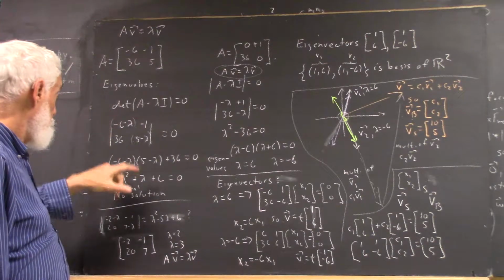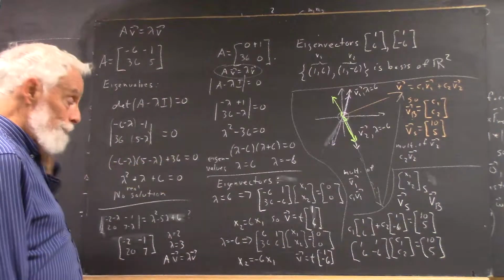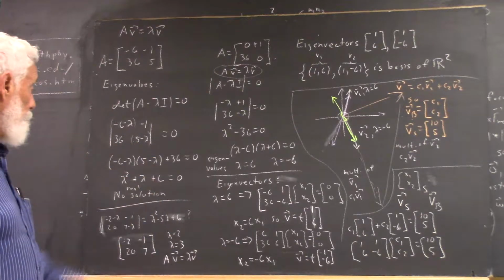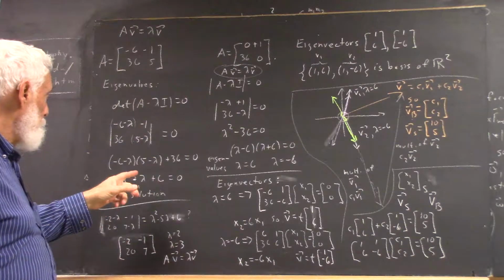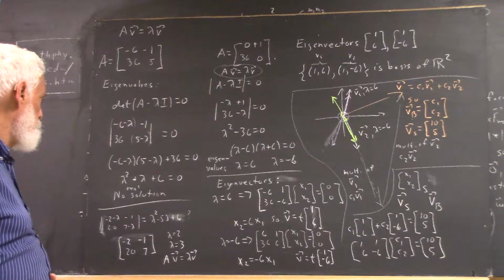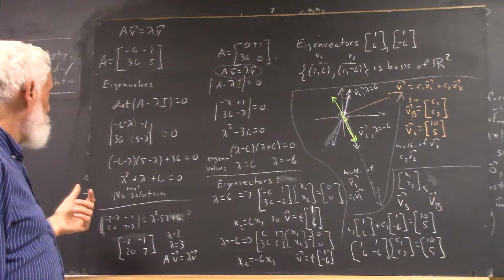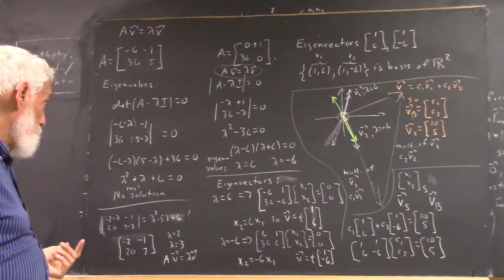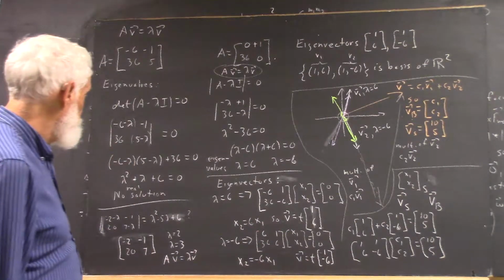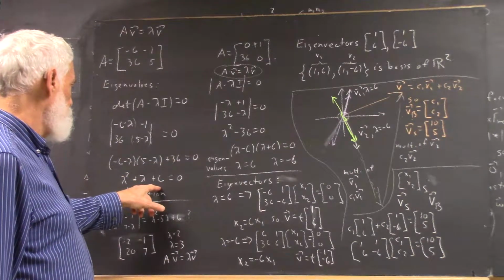So the determinant is just this times this minus this times this. Okay, I don't have to read that to you. You see where it comes from. Now we expand this. I'm sorry, this becomes lambda squared plus lambda minus 30. Okay. And the minus 30 added to 36 leaves us 6.